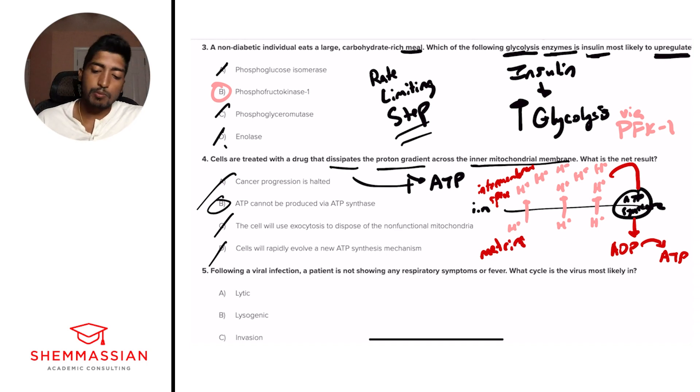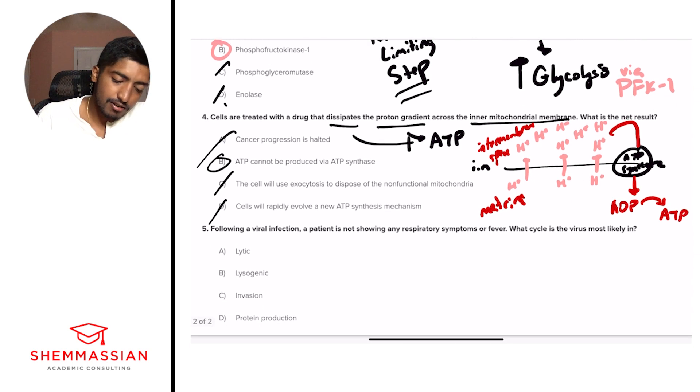Inter-membrane space. So protons will pump out into the inner membrane space, and then flow back in through ATP synthase to create ATP via ATP synthase. Sorry if I confused you. It's starting from the matrix, pumping out to the inner membrane space, pumping back in. And so this is the big picture idea of why we're creating that proton gradient. So all of a sudden, if we have a drug that dissipates that, then there's not going to be enough in the inner membrane space to pump back in to the matrix, or to create ATP. All right. With that, let's go on to our final question of the day.